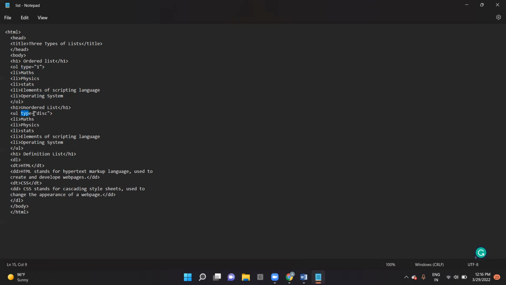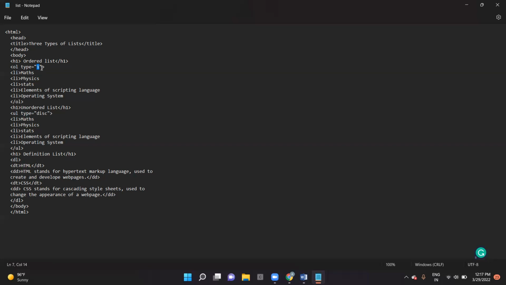Here for every list we can have a type, for ordered and unordered. If we give the type specifically, the data will be listed with that particular type, like we can give one, or alphabet capital A or a small a in the place of one, or a Roman number I. From where you want to start your list, you can give that first number. Automatically, it will move to the next order, meaning the incrementation will be done automatically here.